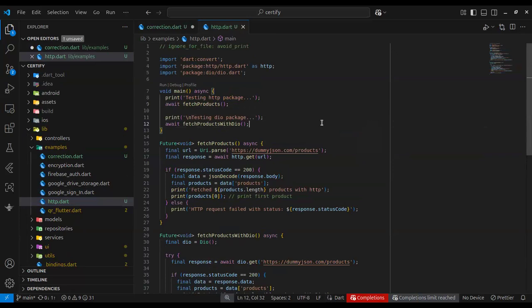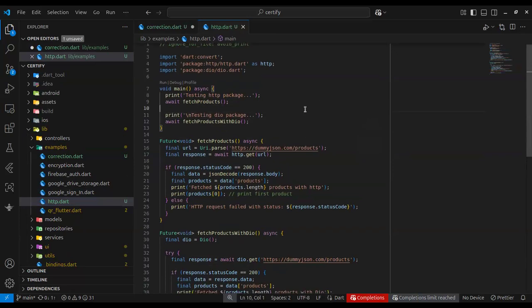Okay. So basically in Flutter, which you'll see as we progress, there are two main packages for networking that we'll be using. The first one is HTTP, the second one is Dio. There are many other packages.